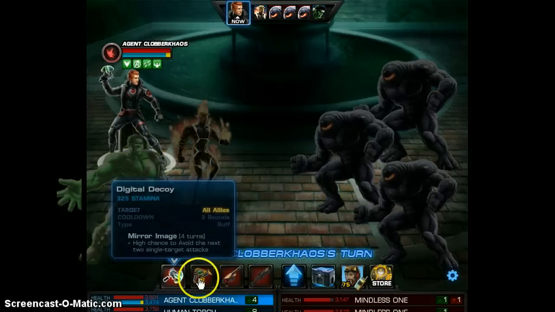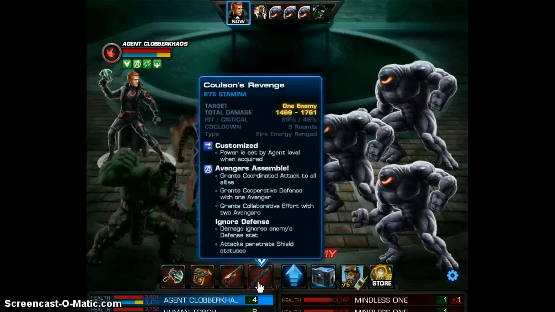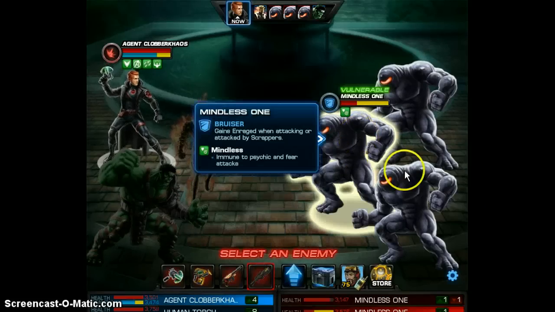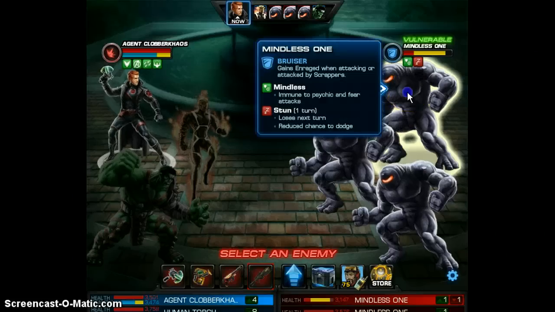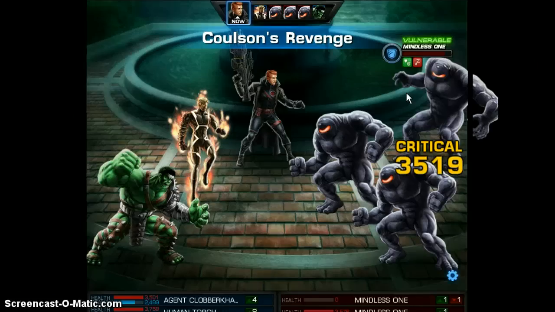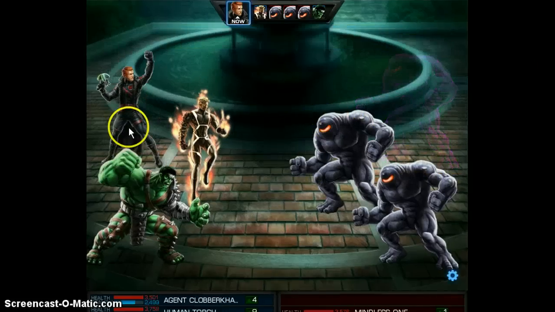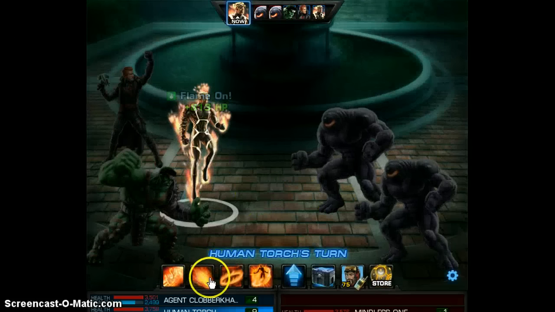Now, normally I quantum jump and use decoy first if I think it's going to be a hard battle. Otherwise, I take my 2 blasters and I hit people really hard. Like so. And keep in mind, this is a premium mission. They're scaled to my level, but I can still hit this hard.